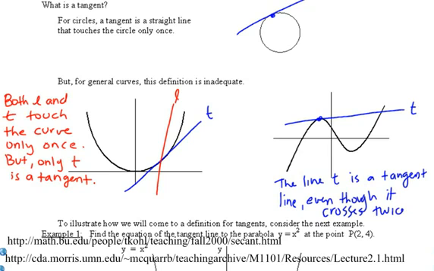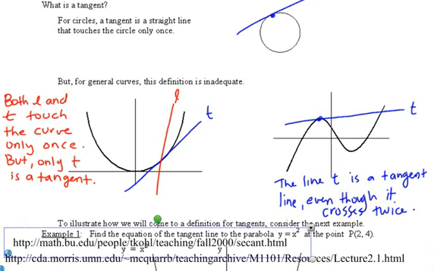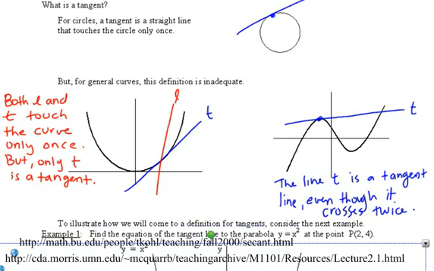So we are running into some problems here, defining it for things other than circles, right? If we want to define a tangent and we're not talking just about a circle, we've got some problems. Okay, so I don't know if I want to look at these ones. I have other ones. I just want to see what these were.